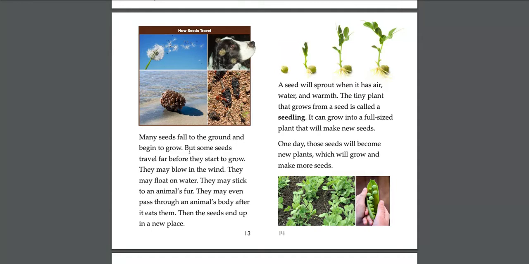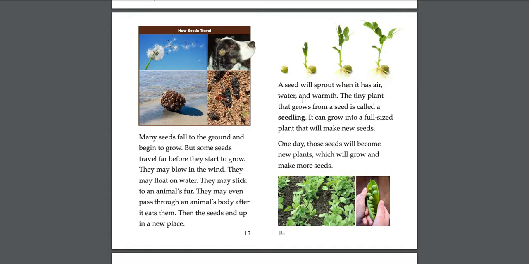Many seeds fall to the ground and begin to grow, but some seeds travel far before they start to grow. They may blow in the wind, they may float on water, they may stick to an animal's fur, they may even pass through an animal's body after it eats them. Then the seeds end up in a new place.